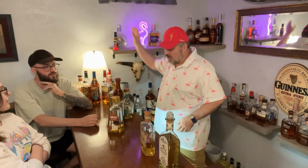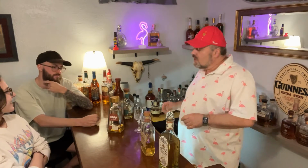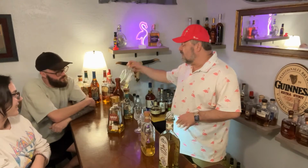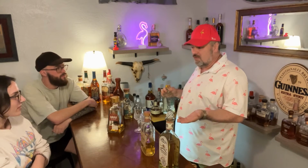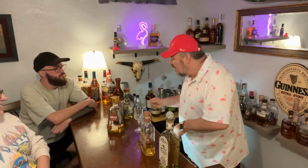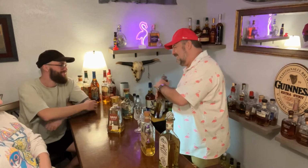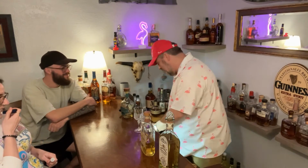All right. So what I want to do is we're going to play a little game, and we're going to taste a couple of these. Now we're not going to bother with this. This is made in Jalisco. Most of these are made pretty close to Jalisco. And the reason is all of them come from the same province of Mexico. Guess what that area is called? Tequila. That's where the word comes from.